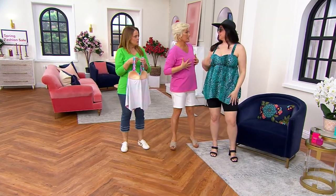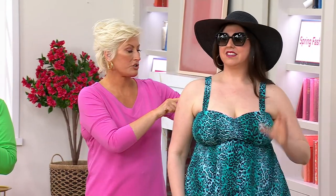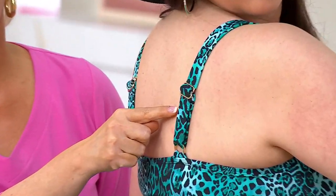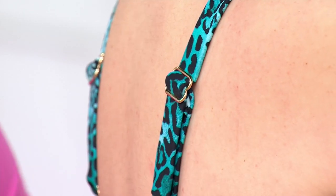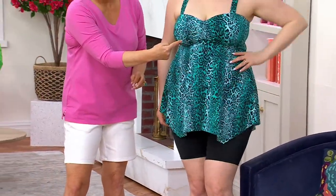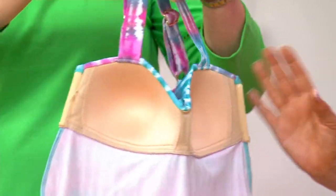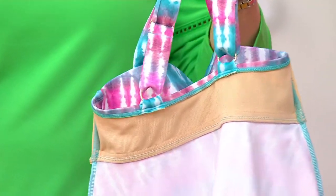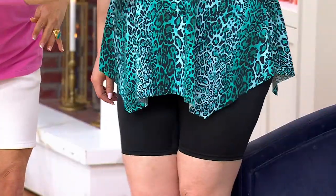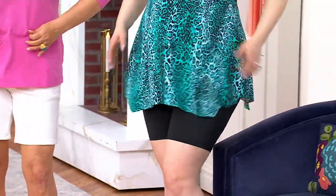Do you mind sharing your bust size? 38 triple D. So she's got triple Ds going on. What is making her look so contoured are these cushioned straps. Jamie, if you turn just straight to the side — it's adjustable, see how adjustable? There's that adjustable strap, high in the back. It doesn't show any of our lumps and bumps. Plenty of coverage here and plenty in the front. It has ruching here holding the girls in. You've got that power mesh all the way around the body, the breast cups, and in the back. It's not clinging at all.